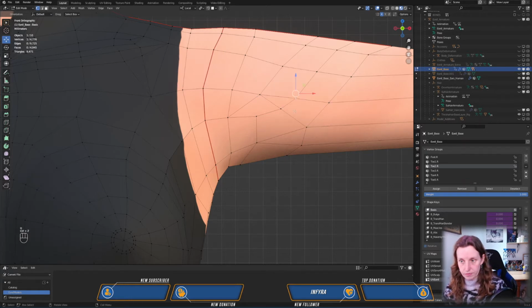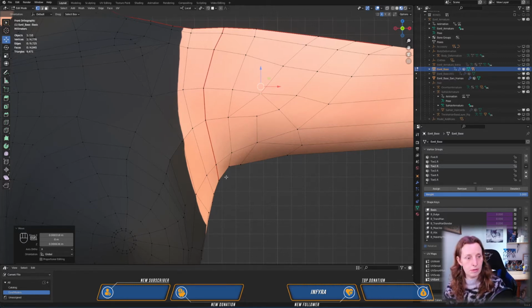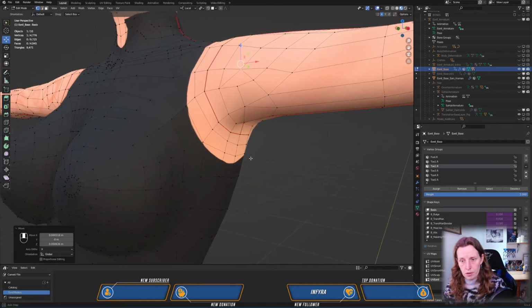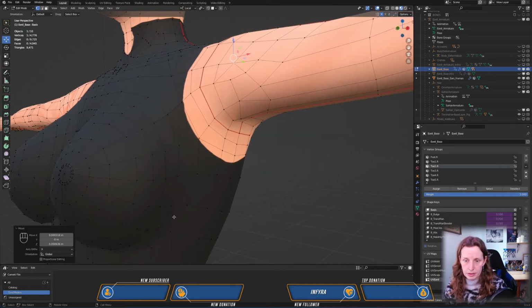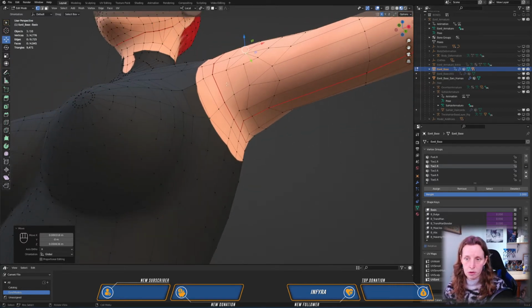Oh, I keep pressing the wrong hotkeys here as well. And then we will work on fixing these things later, but let's just first focus on actually connecting this loop with that one.